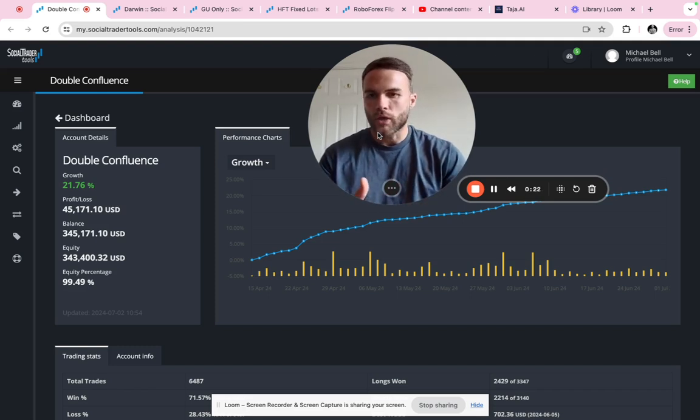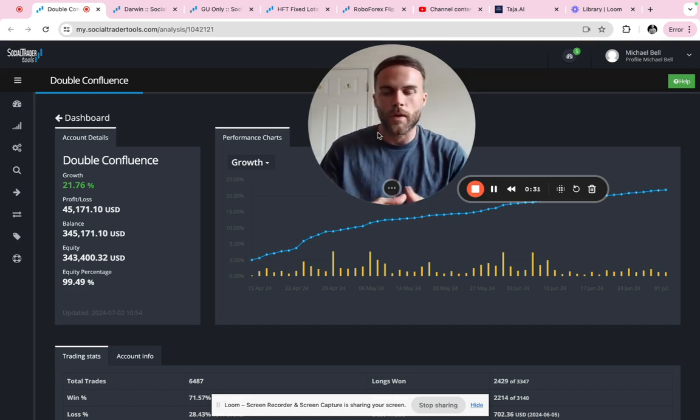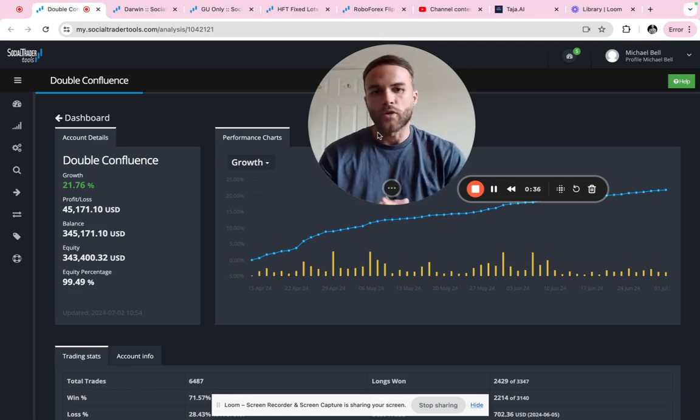and how you can use master accounts and demo accounts to build and collect data from the live market that you can then use to make decisions and copy over to different prop firm accounts and live accounts and personal accounts and so on and so on. But in order to do that, you need to set up these master accounts by using the portfolio builder that we provide POW members.